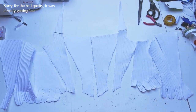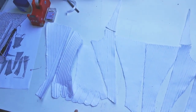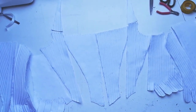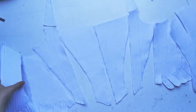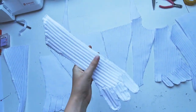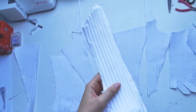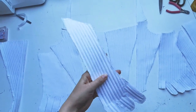I just finished stitching all of the boning channels into the mock-up of my stays. It took me about 4 hours, I think. I already boned one piece just to see what it would look like. I like just doing things like that to kind of see it take shape. And so far I really like how it's turning out.